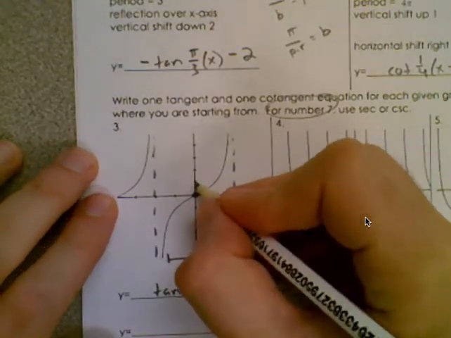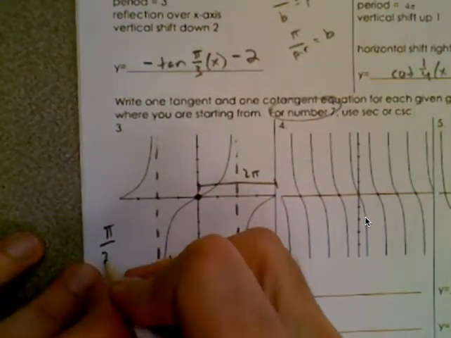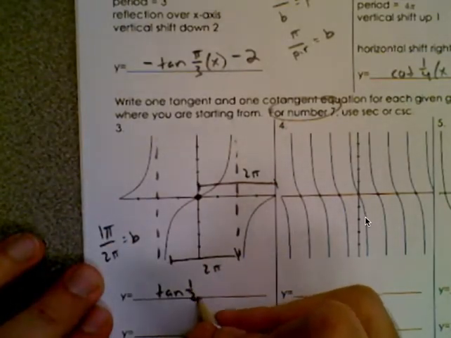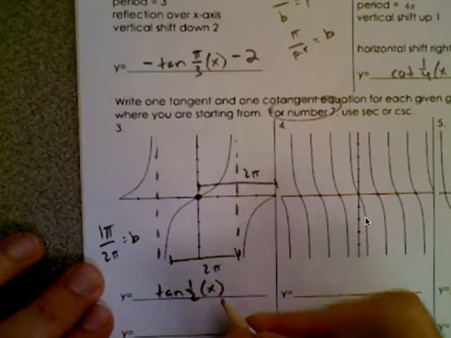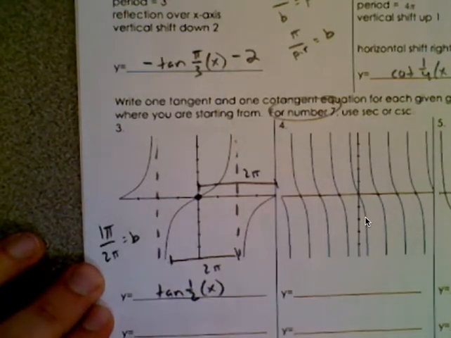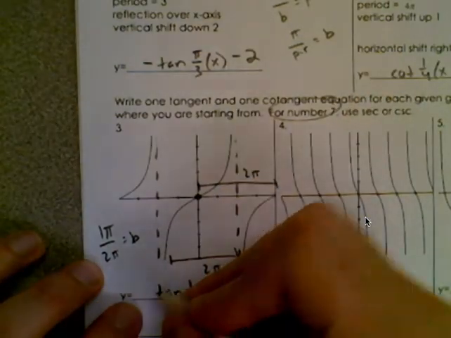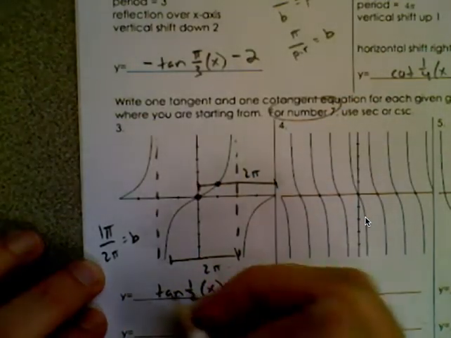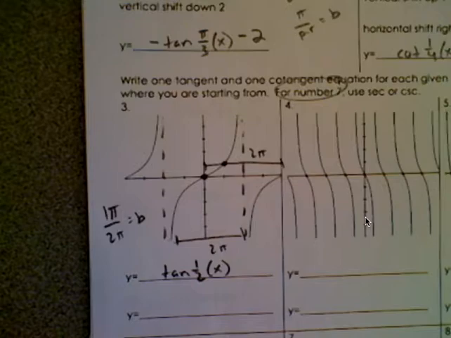Or if you count from this point to that point, it's also 2 pi. And we know the formula says that pi over the period equals b, so that will give us a b value of 1/2. From my point of selection, I have no horizontal shift. There does not appear to be a vertical shift. The only thing we could also figure out is what the a value is. And it looks to me like this graph went up 1 and then halfway to the asymptote, so I think it's 1. So that would be perfect for the first equation.